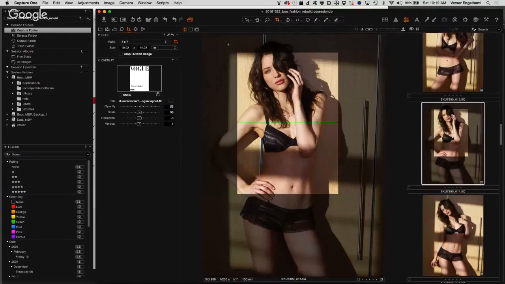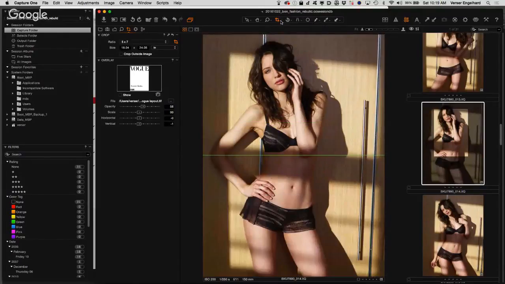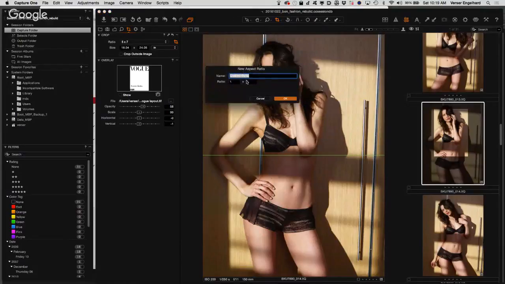However, we're going to create another one. So I'm going to click out of this to get rid of this guy. And in this one, I am actually going to add an aspect ratio. And on this one, I want to do 3.5 by 5. So it would be 3.5 space x space by 5. And you'll notice when you put in 3.5, it lets you put that in. But then we tab over.